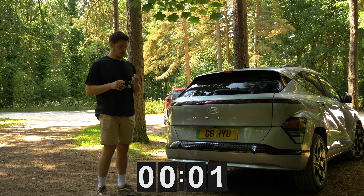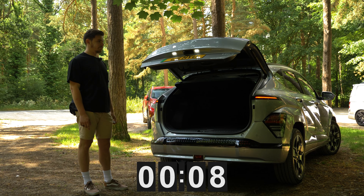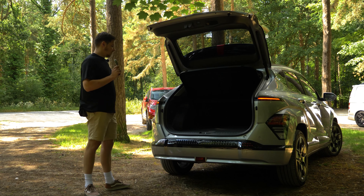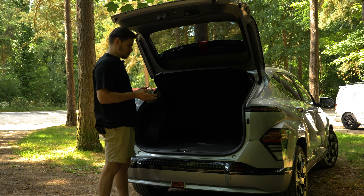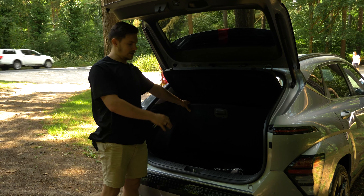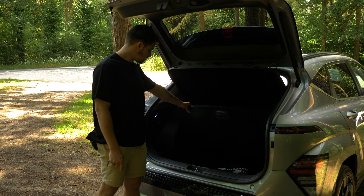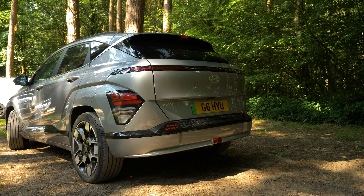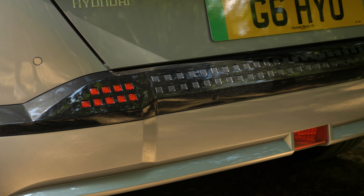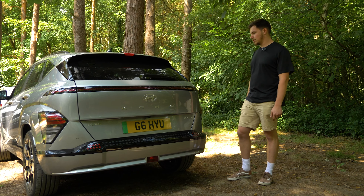I can have a bit of trouble with boots on cars. In the back there's not a massive amount of space — the Kona hasn't been praised for its boot space — but there is a little bit extra underneath. They've moved away from the dinner-tray setup that a previous model had. It's actually very similar to, if not the same as, the Kia e-Niro. There are a few other changes on the back: a speckled pattern, some nice bottom trims, and a tiny spoiler shape — small tweaks overall.